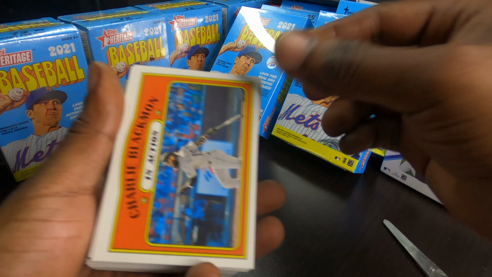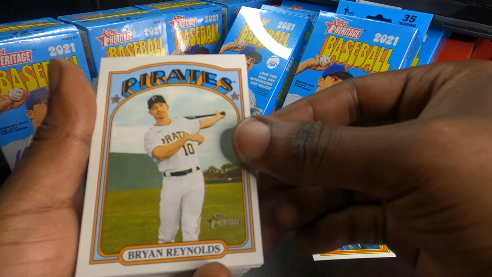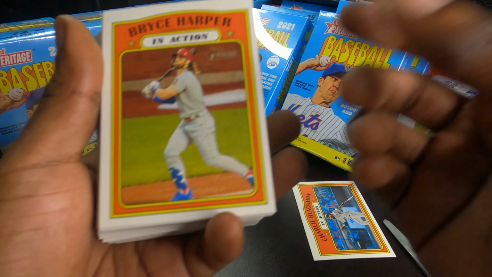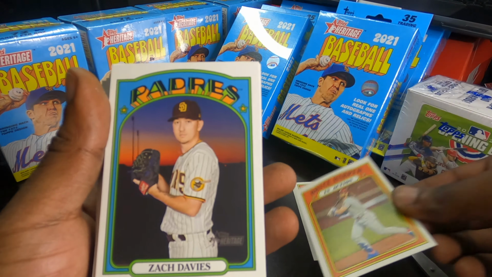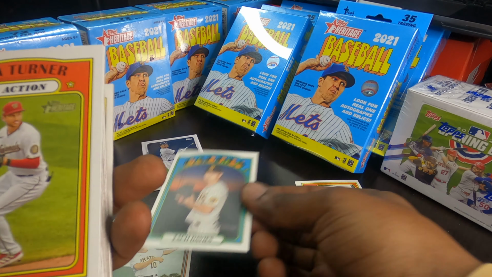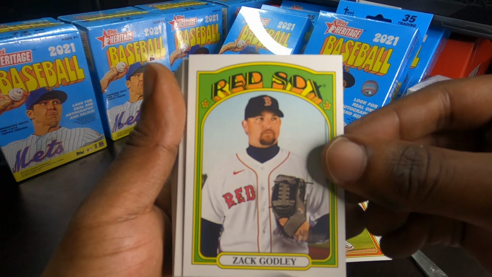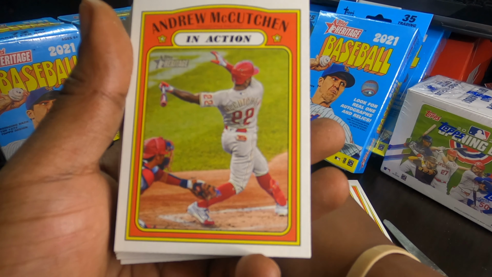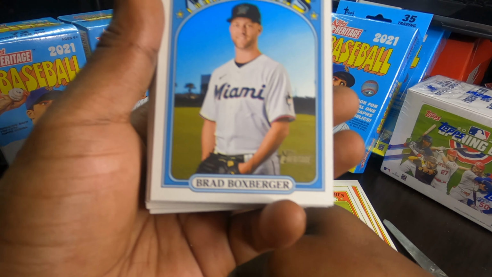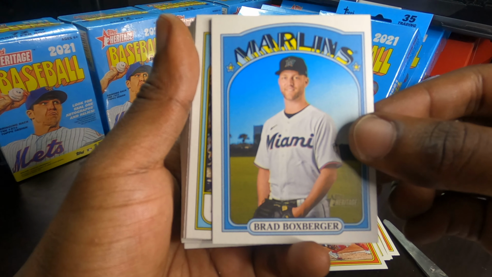Not a short print. We got a Charlie Blackmon in action. I'm going to put all the in action cards to the side. Brian Reynolds we got. Let's see here. Bryce Harper in action. I'm not mad at that. I'll take that. We got a Zach Davies. Set that one to the side. We got a Trea Turner in action. I'll take that one. Zach Godley, Andrew McCutchen in action. I'll take that one. I'm really looking for the rookies in action, but I'll take the in action cards of the other guys as well.